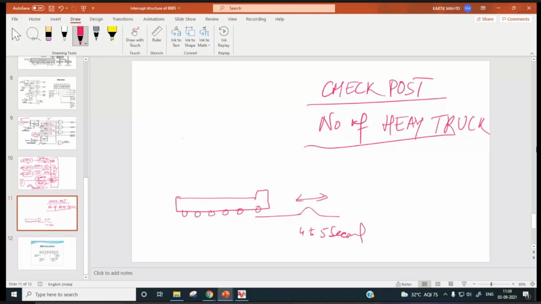Now we can have a sensor, a light source which will inject the light, and here you will have an LDR.